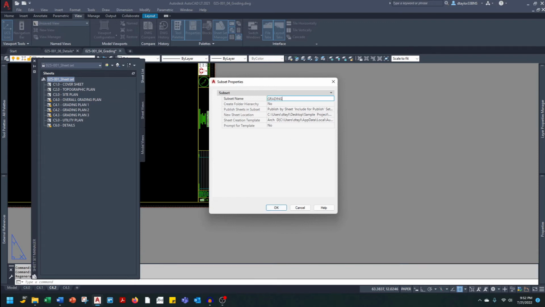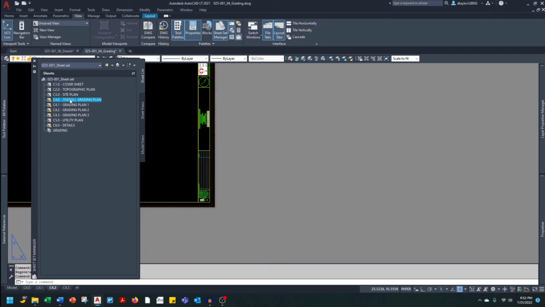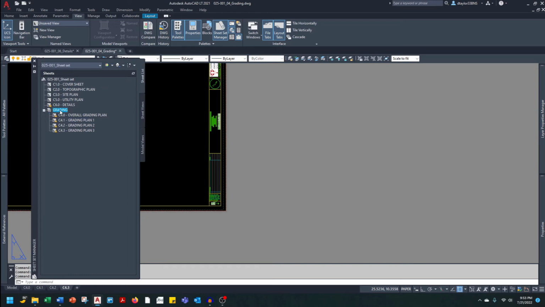Okay, I'll just call it grading. And now I can take these grading sheets and drag them into the grading subfolder. And I'm going to take this grading subfolder. It's going to go between the site plan and the utility plan. And when you're working on a really large set of plans, it's kind of nice to be able to collapse these subsets.